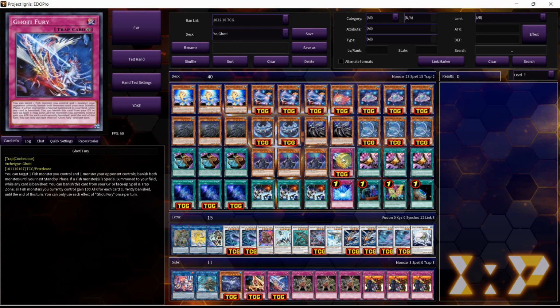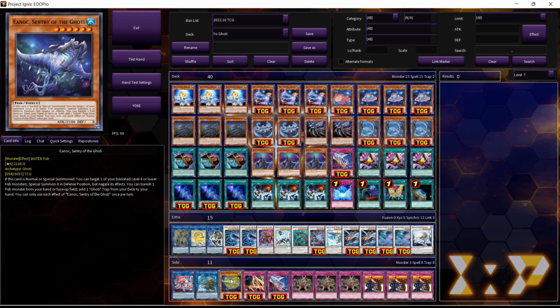So unfortunately we do not have a synchro which allows us to set it and activate it on the turn it's set, which could be possible future support, but who knows. Then we have the Enoch here, and this I am not playing because I feel like playing Leafish is just better. If you have to normal summon, you don't have to tribute for Leafish, but this card reads, if this card is normal or special summoned, you can target one of your banished level 4 or lower fish monsters, special summon it in defense position, but negate its effects. You can banish one fish monster from your hand or face-up field, add one Ghoti trap from your deck to your hand. You can only use each effect of Enoch once per turn, and again, even though it is a trap searcher, I don't think it's worth playing in my opinion, but I could be wrong.